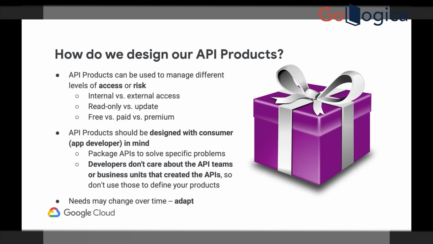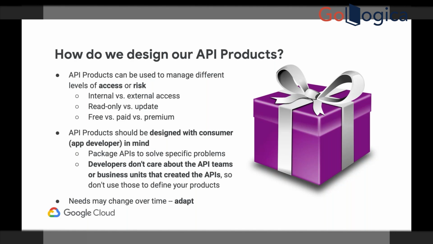Then when we are designing, as I said previously also, we have to think from a consumer point of view. Our package should be able to solve a business use case. For example, if we have a payment API, and after payment you want to send a notification about the payment, you can create one package that has the payment API as well as the SMS API, and provide it to them. The consumer can subscribe to the product, and that product can have both payment and SMS APIs.